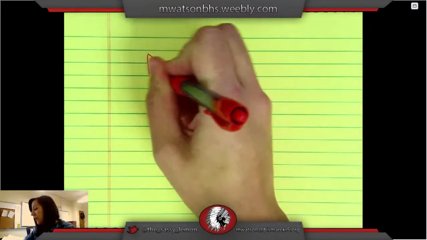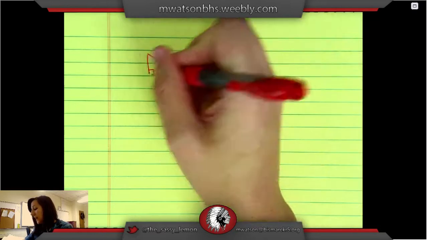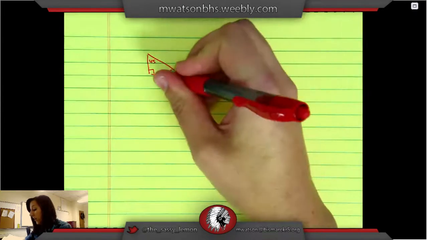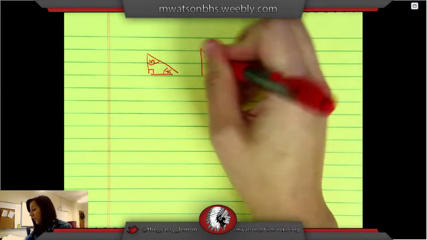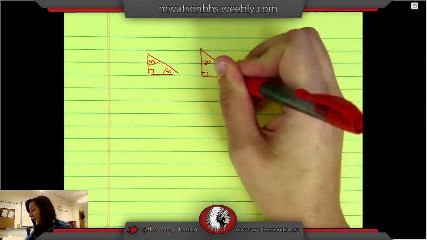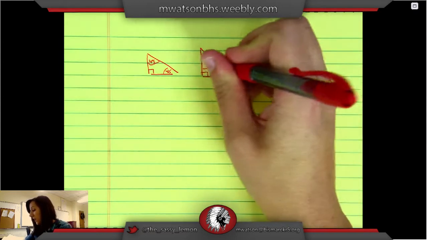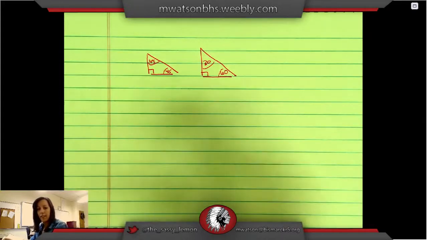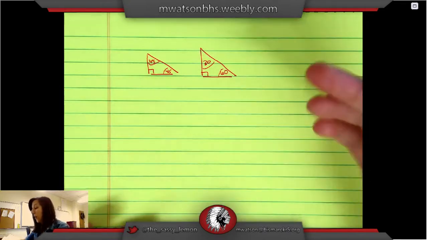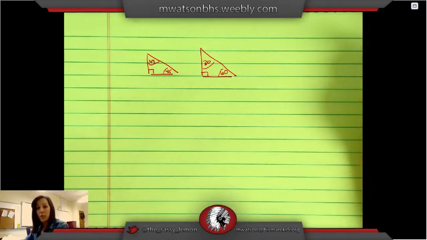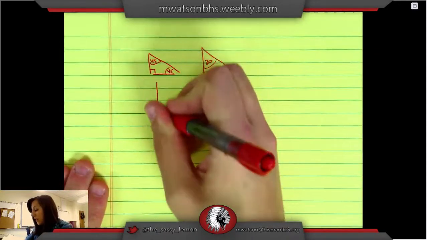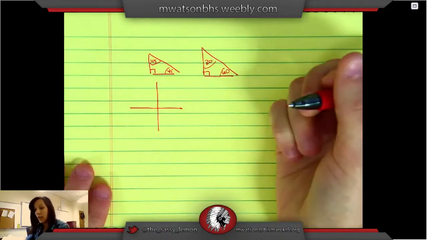So, for example, we had our 45, 45, 90 triangle. All of those angles that we've been working with, acute. We've also worked with the 30, 60, 90, also acute. And then we've worked with some various angles during the angles of elevation and depression. However, those were also all within the context of a triangle. But now we're going to talk about angles with regard to the coordinate grid.